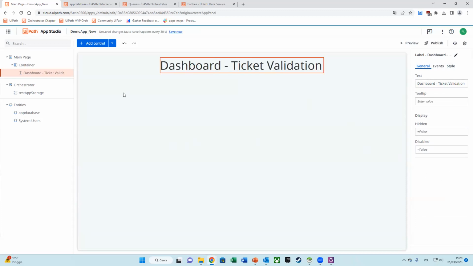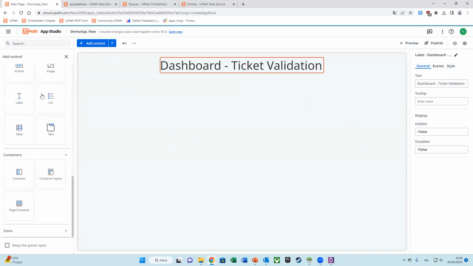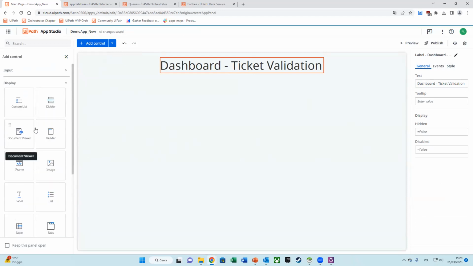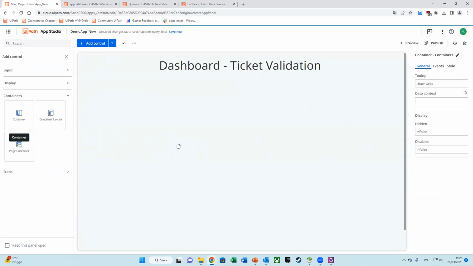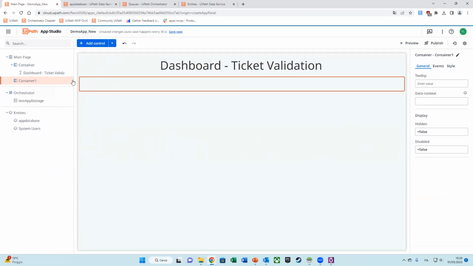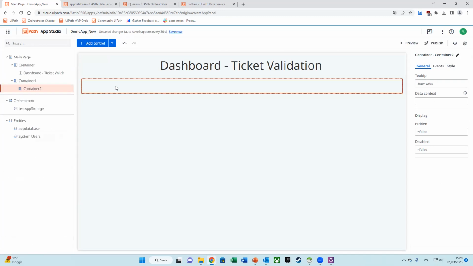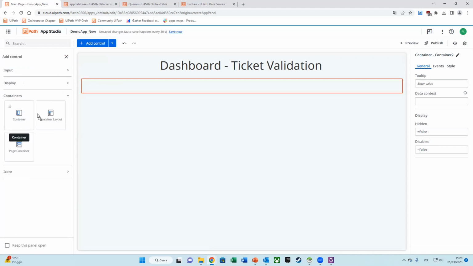Now, to remember, we need to create our main page in which we have 3 counters and a table. So let's add another container here, in which we will add another container. Inside we will add 3 more containers.